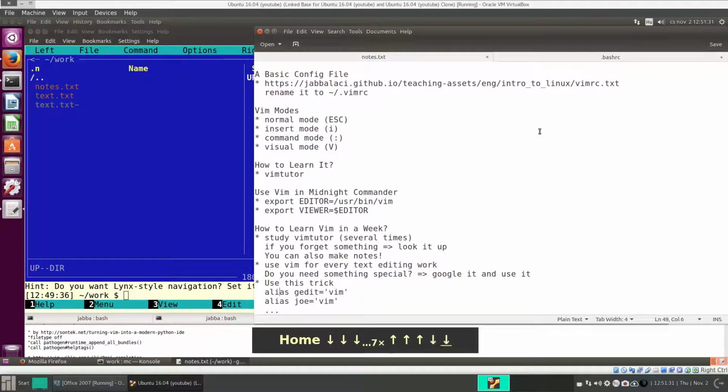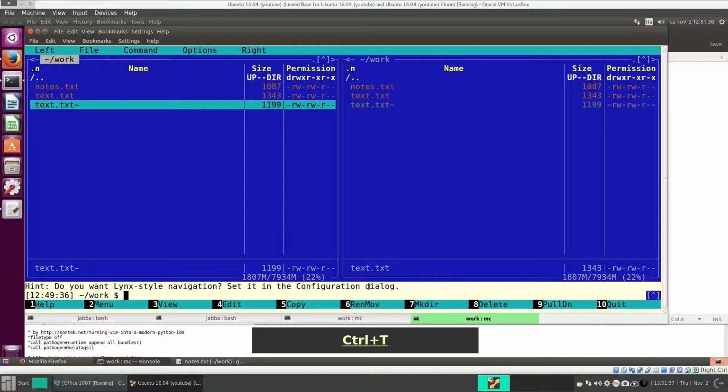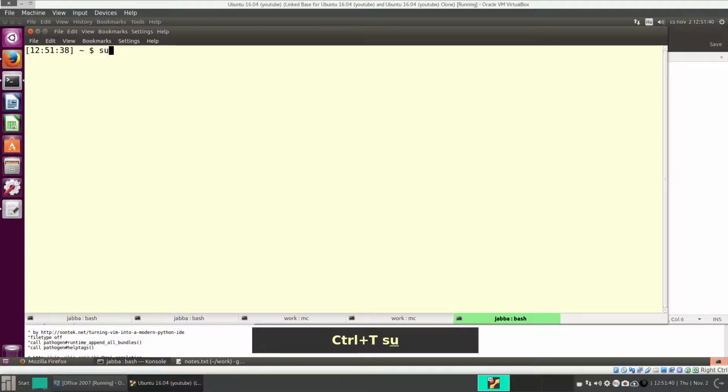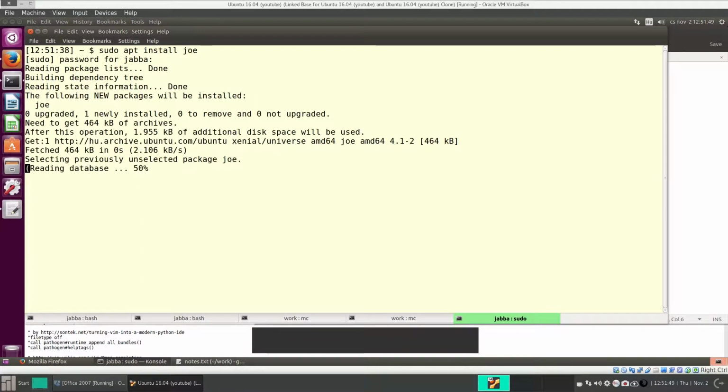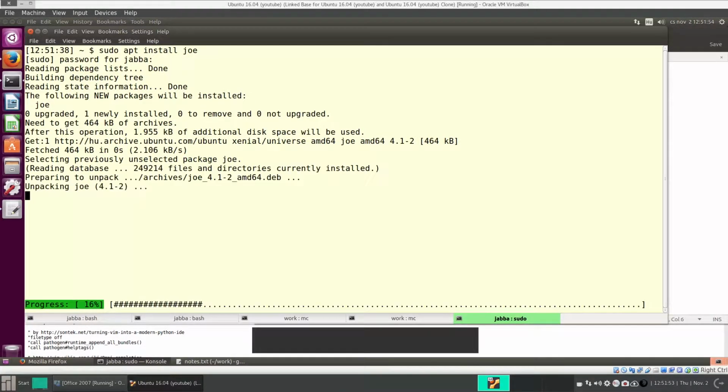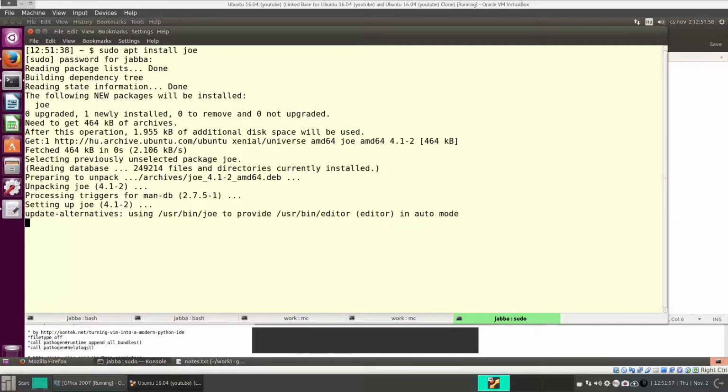There is also another trick to force yourself to use Vim. For instance, there is a simple text editor called Joe. I will install it too. Let's say that you always use Joe, for instance. It looks like this.